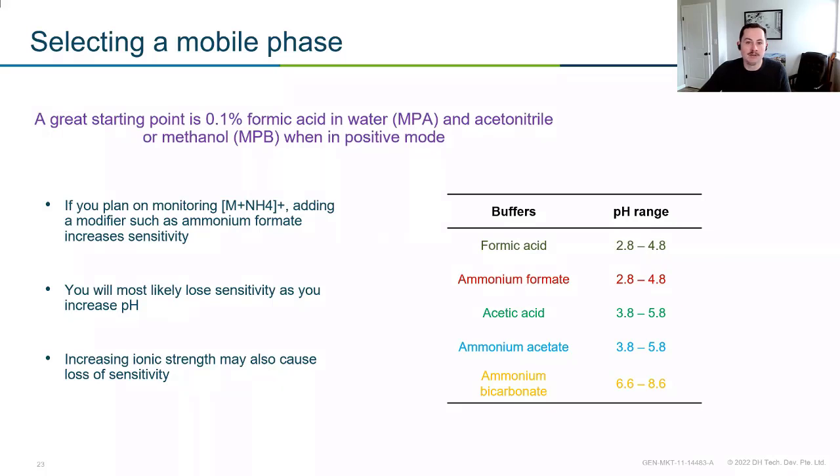And if you're unsure, almost always go ahead and just try a generic starting mobile phase first. So something like water with some formic acid, usually 0.1%, is a really good starting value. And you can add it to your organic as well, so something like 0.1% in your methanol. If you are interested in things like ammonium adducts, so for example, in the slide I showed earlier with that huge ammonium adduct peak, adding something like ammonium formate is going to help promote that adduct forming. So if you are looking at ammonium adducts, adding something like ammonium formate is going to be your best bet.